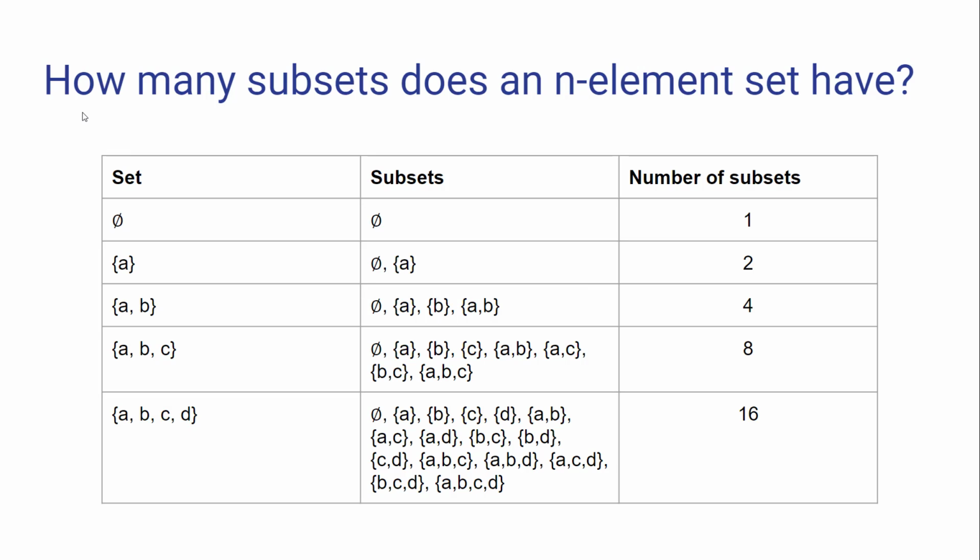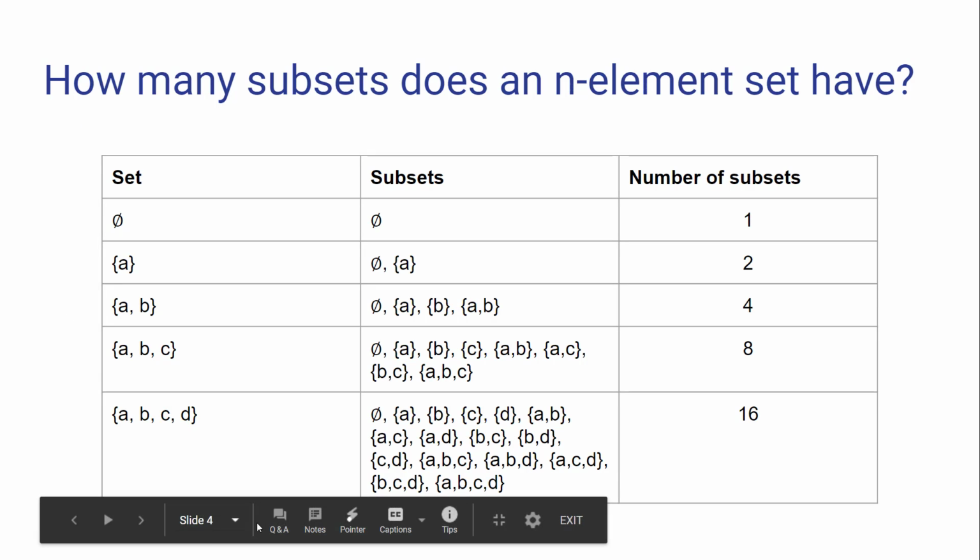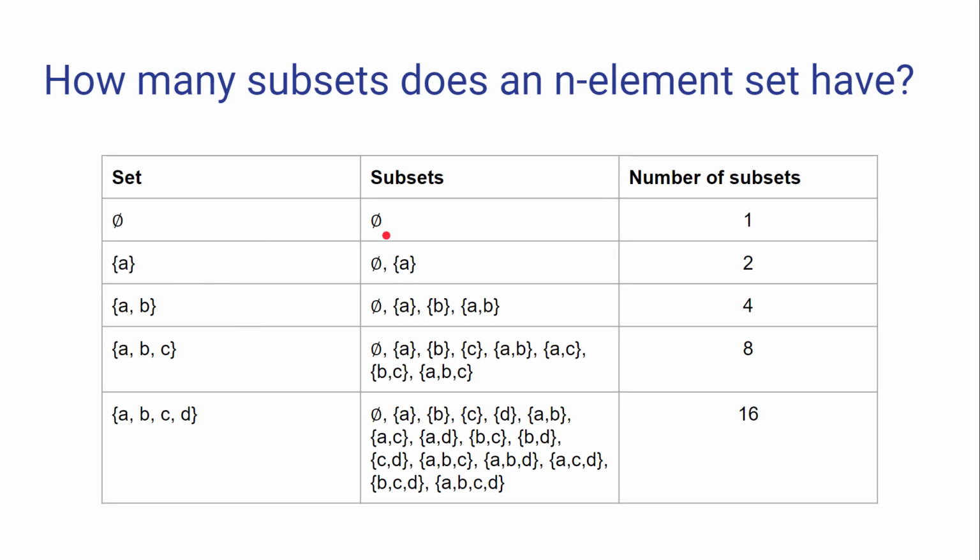Let's start with the simplest possible set, the empty set. You might think that the empty set doesn't have any subsets, but in fact it has exactly one, the empty set itself, because of what we just mentioned on the previous slide. The empty set has 0 elements, but exactly one subset. What about a set with one element? Let's just call that generic element A. Well, this one element set has two subsets, the empty set and the entire set we started with. What about a set with two elements, which we'll call A and B? Well, this one has 4 subsets, the empty set, both one element proper subsets, and the entire set itself.